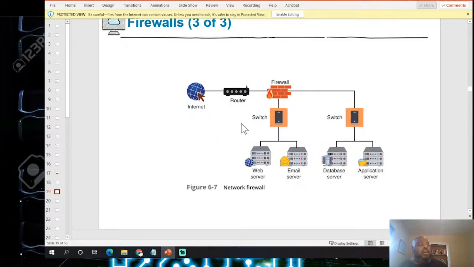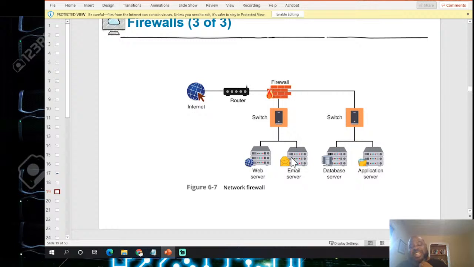Yeah, when you talk about a standard firewall, this is a three-tier on-prem connection. And a lot of times we'll talk about on-prem and what it would look like in the cloud, but it would be the same thing. A person comes through the internet, they come through the router. The router is going to send them to the web server, to the email, right? Because the web server and the email are outward facing.